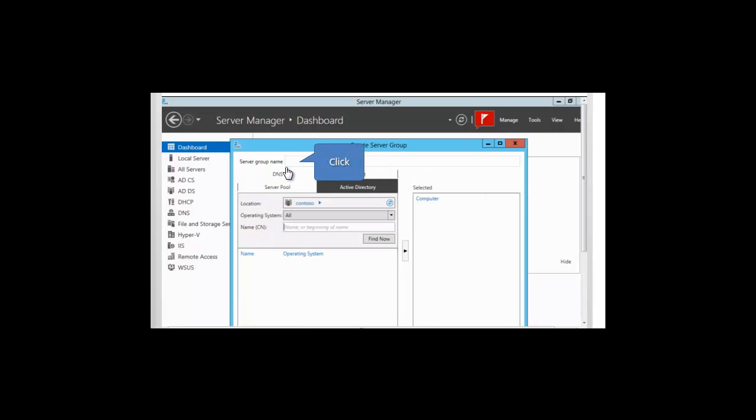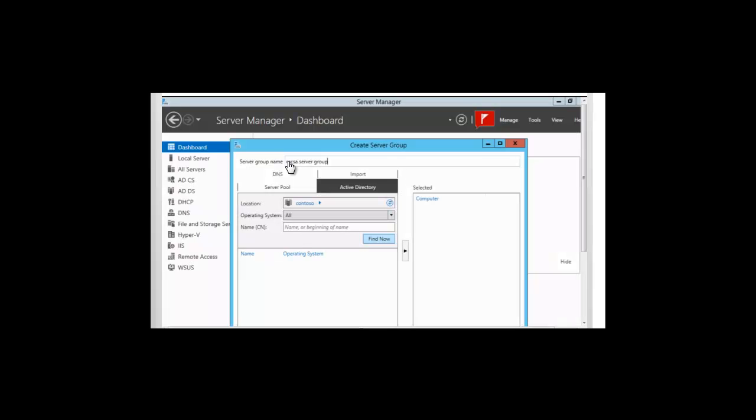And then in the server group name box, we want to click in that box and type the name of the server group. We're going to call the server group MCSA Server Group. So we're going to go ahead and type MCSA space server space group. Then we're going to press enter.